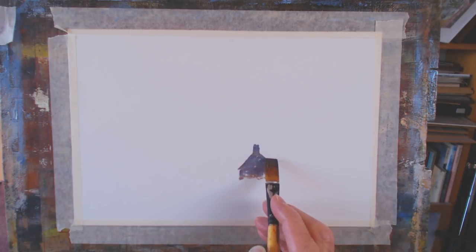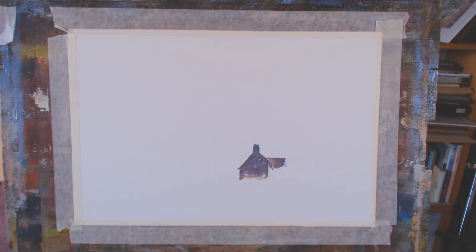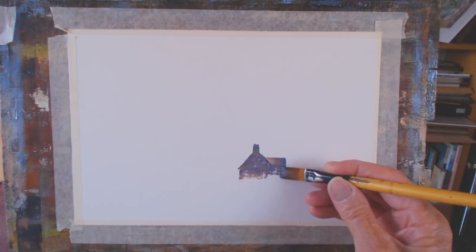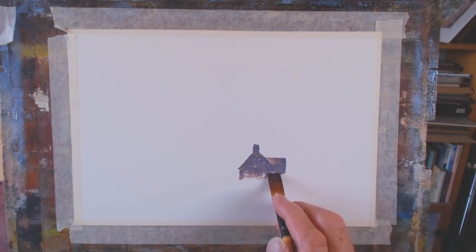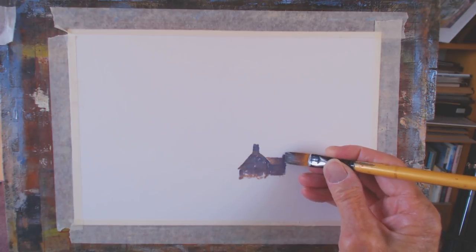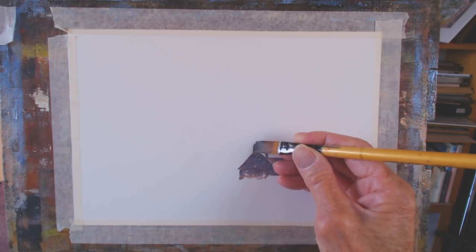Okay, let's put one here. Right, that's nice. So something like that. Oh, stop whistling. Something like that. I don't want to do too elaborate. Right, put that to one side. That was just old grey. I'm not going to leave it that colour. But I can't paint a white wall on a white background.